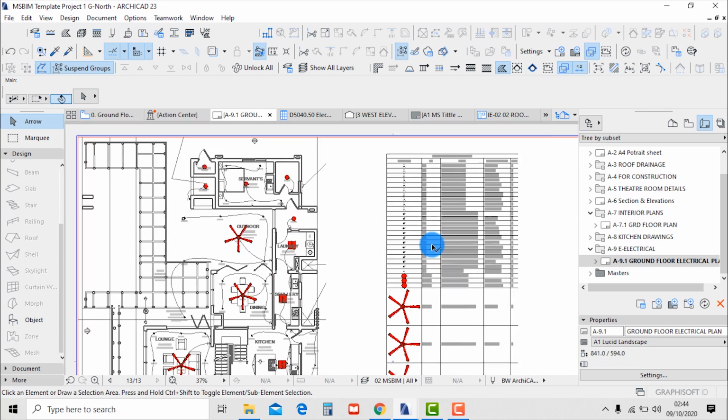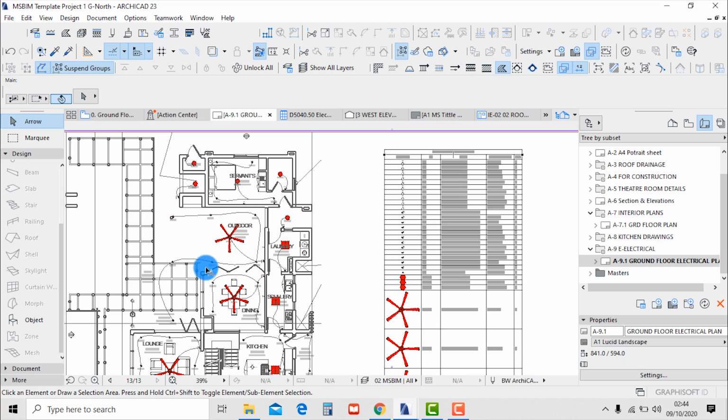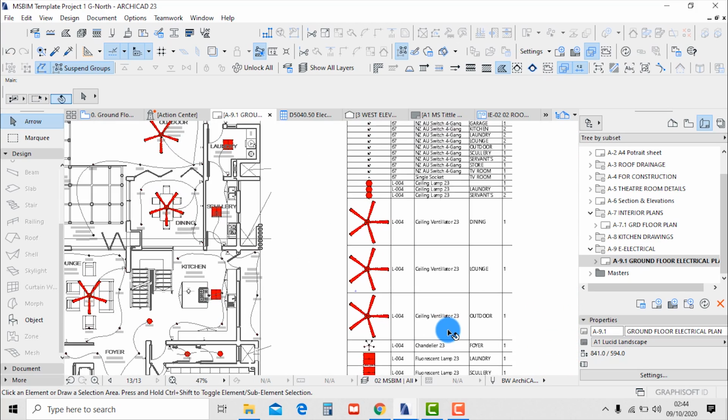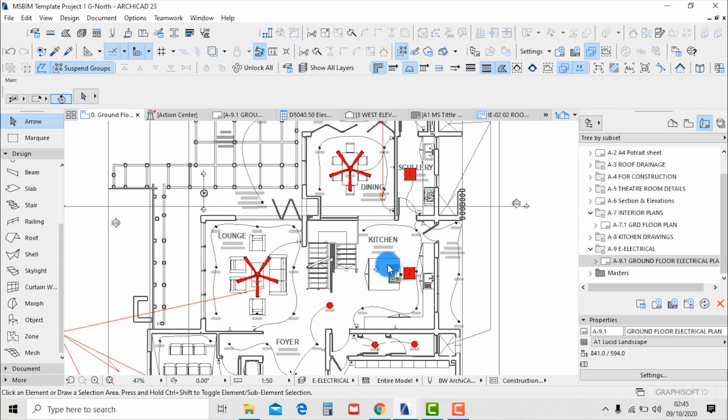Like I said, whatever changes we make in the design, it will automatically update. For example, I think we need to merge this. No, the problem is we can't merge because of the spaces, the rooms, they don't share the same room. But if we add another lighting in this room, it automatically changes and quantifies this as 2. Let's do that so that you can see.